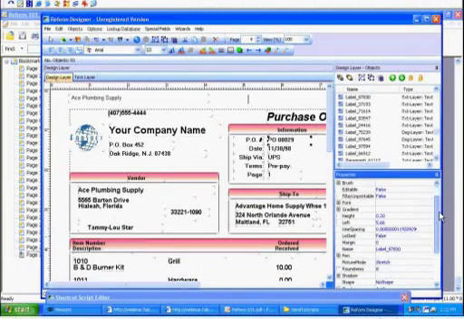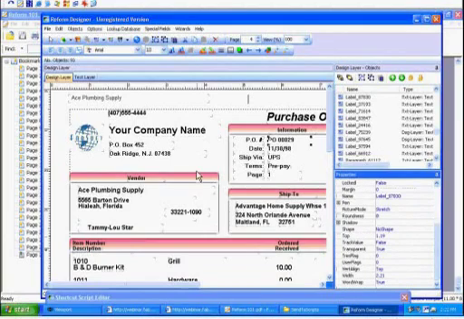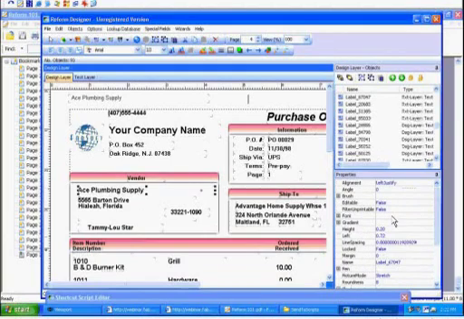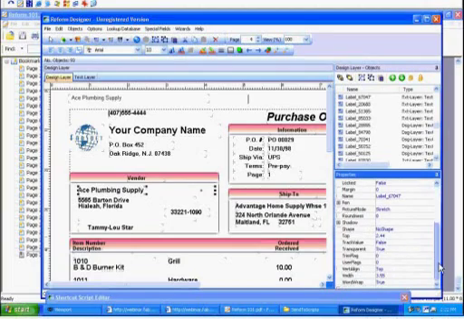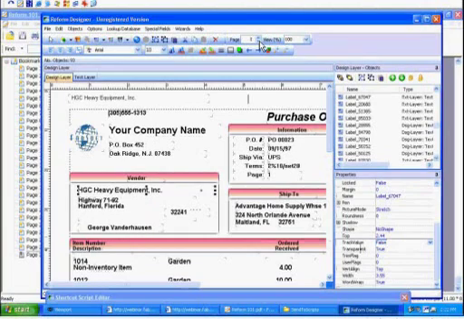Now, something to cover a little bit, if you plan on using any scripting, is the track value option. If you select any of these text fields on your form, you'll notice there's a property that's called track value.